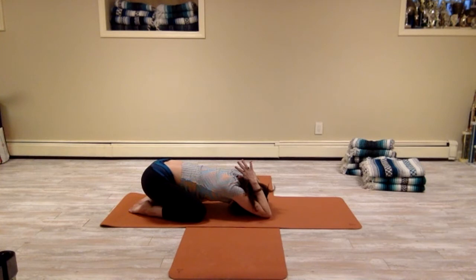So your palms are still together, and your prayer hands are reaching backwards now with your thumbs touching your back. Walk your elbows forward, walk your elbows narrow. It's a stretch for your upper arm, that your elbows are reaching forward, but your sitting bones are pulling backwards. Breathe here.